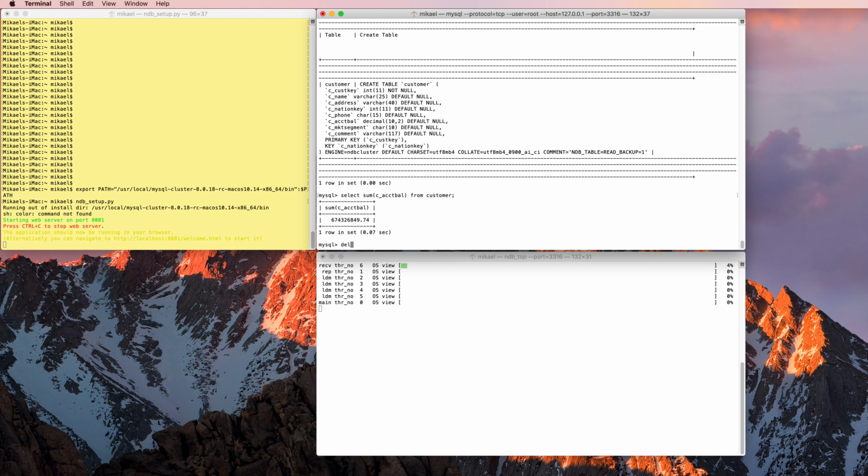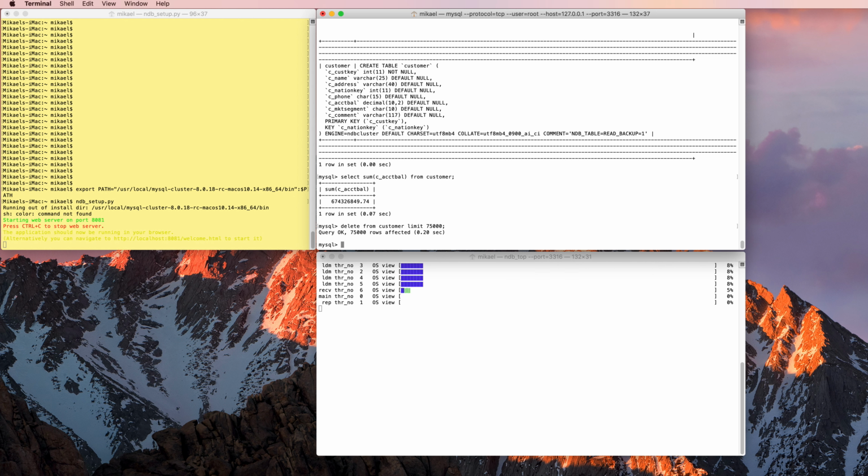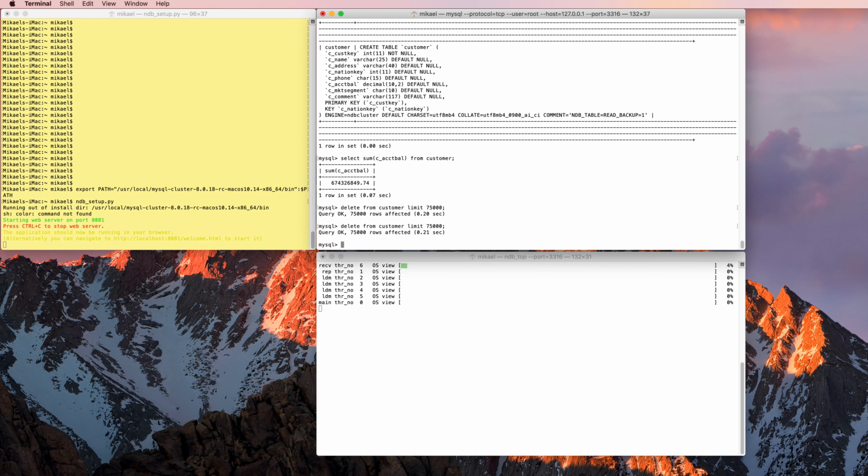And then we'll decide that let's just delete from customer again. Deleting 75,000 at a time. And voila, the data is gone. We've been playing around with the database a little bit, and you can see with ndbtop here that you can actually watch how much activity is processed while you're doing those queries.